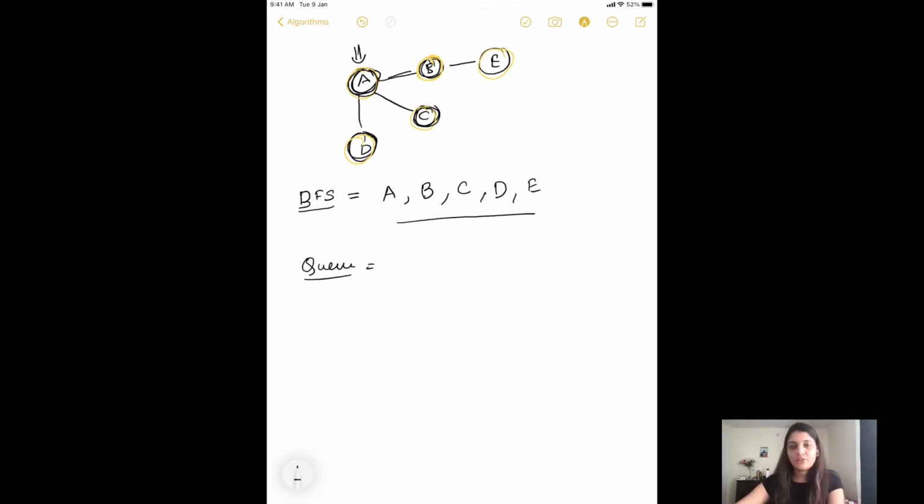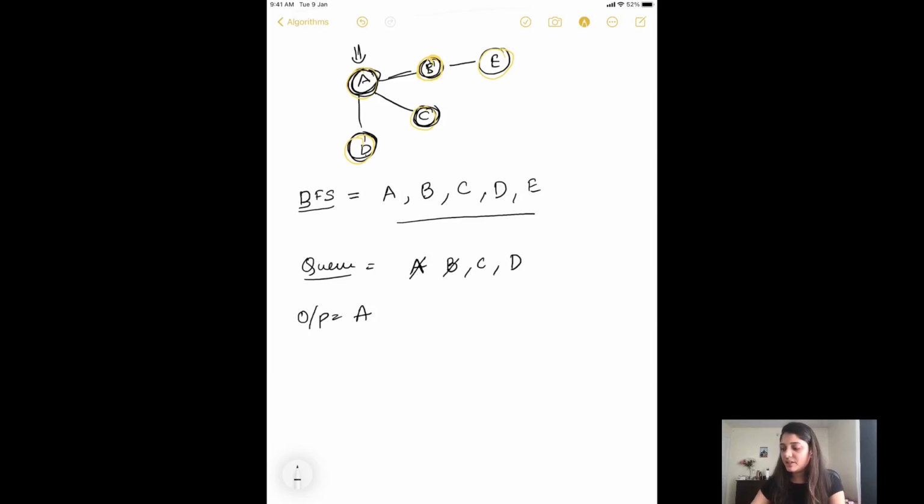Now we have our root element, we push it to our queue. Now we pop that A and find out all its neighbors. We print that A, and then we find out all of its neighbors. So the neighbors are B, C, and D.